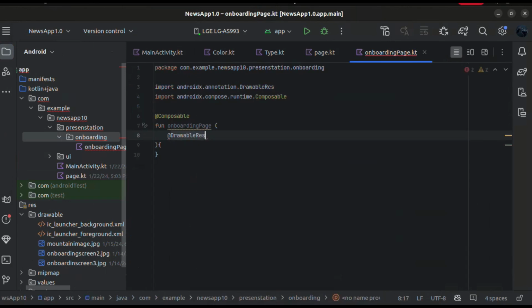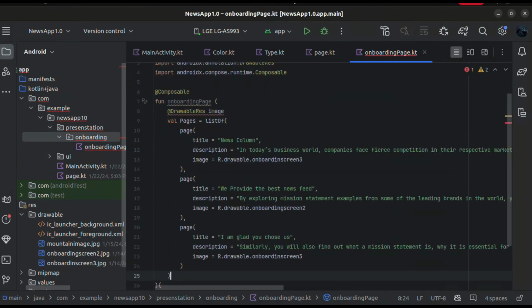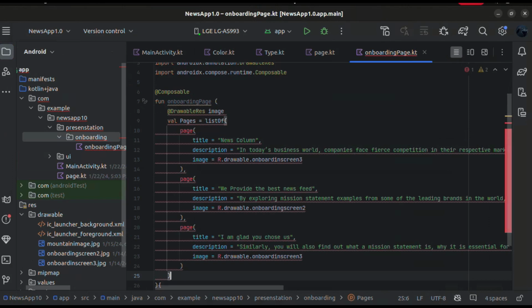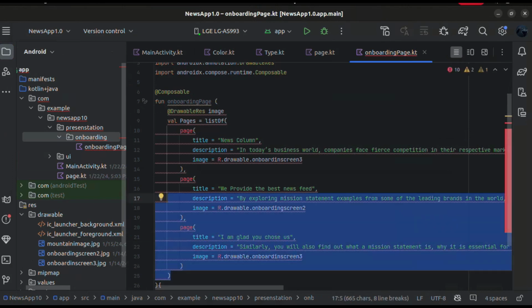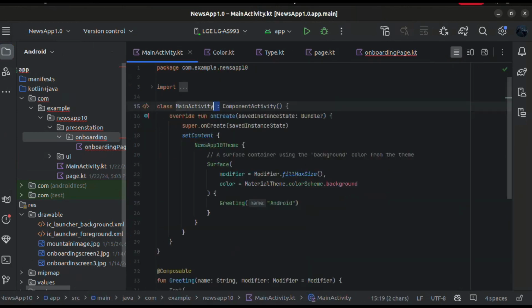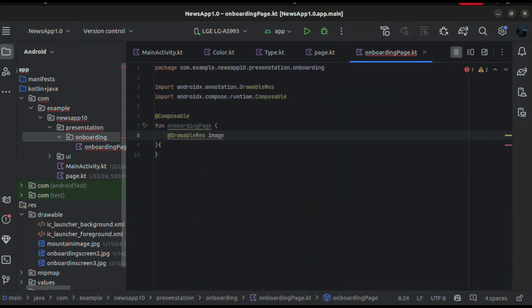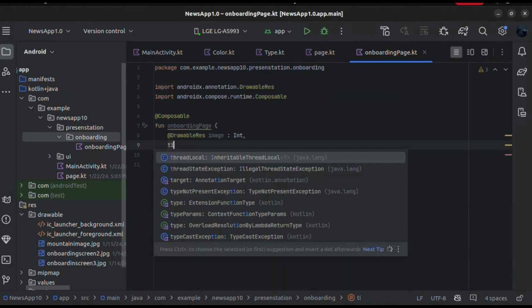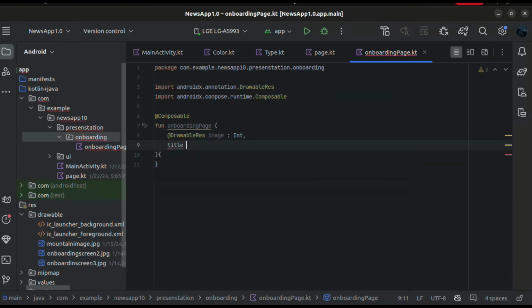A picture. The picture we can just call our drawable. This one we don't need the var. We can just put a colon over here.